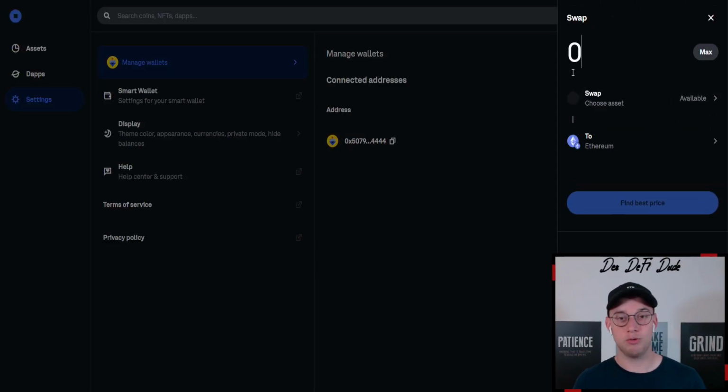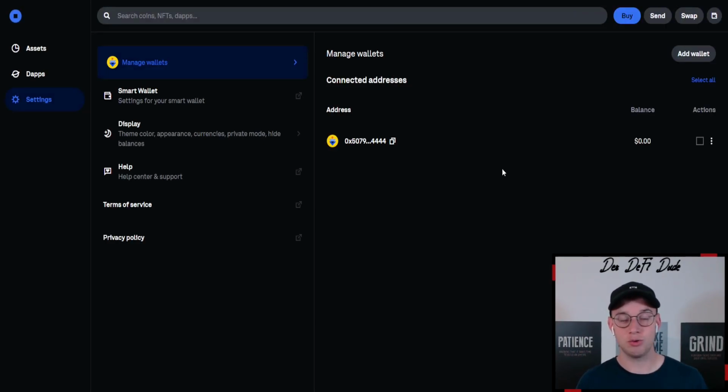Same counts for swap. For example, from an Ethereum asset into a stablecoin, you can do that over here as well. And for every transaction, you of course need your phone to confirm this transaction. That's why we created this passkey before. So it always asks you before confirming a transaction if you really want to do it. Then you just give the Face ID or Touch ID or whatever you're using, and then the transaction can go through. And that's already it, the basic onboarding on the new Coinbase Smart Wallet.